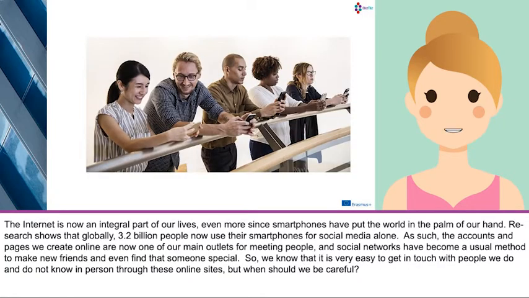The internet is now an integral part of our lives, even more since smartphones have put the world in the palm of our hand. Research shows that globally 3.2 billion people now use their smartphones for social media alone. As such, the accounts and pages we create online are now one of our main outlets for meeting people, and social networks have become a usual method to make new friends and even find that someone special. So, we know that it is very easy to get in touch with people we do and do not know in person through these online sites, but when should we be careful?